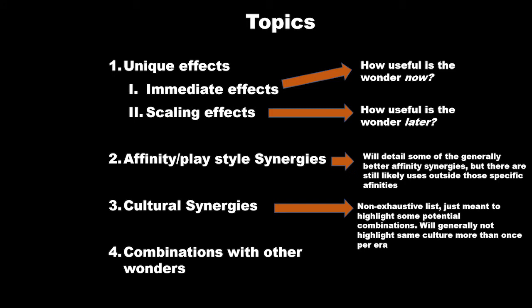We'll talk about cultural synergies, and this is going to be more specific to individual cultures. Some cultures will synergize better with specific wonders than others. And finally, we'll talk about combinations with other wonders. All of these are non-exhaustive. They're not meant to be recommendations to build these things in every single one of these situations that you encounter, or meant to dissuade you from building them in other situations in which they might be useful.